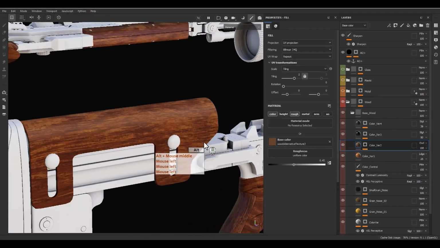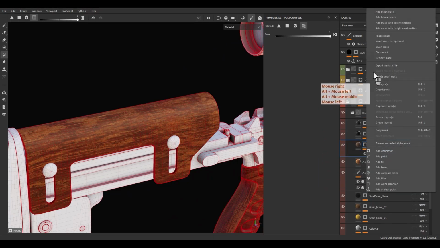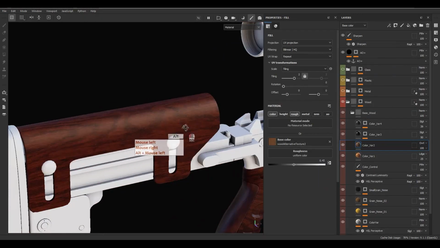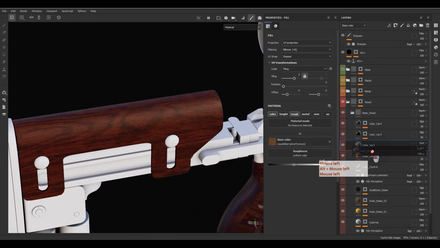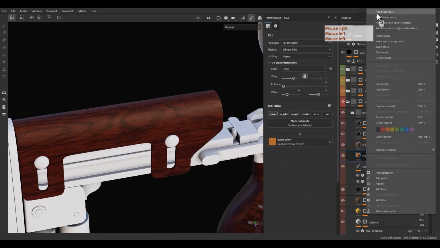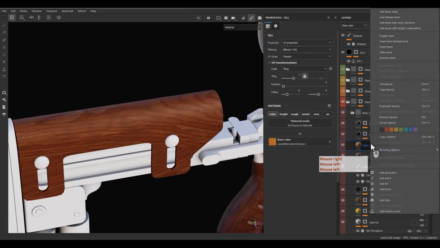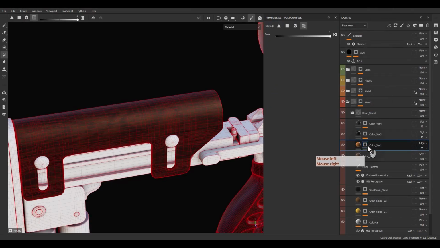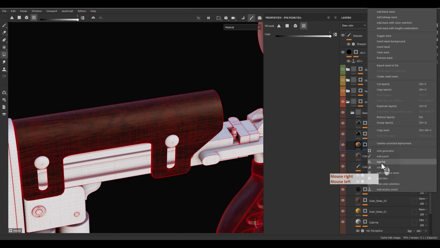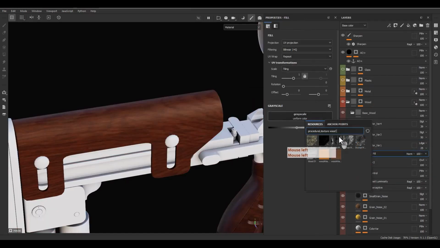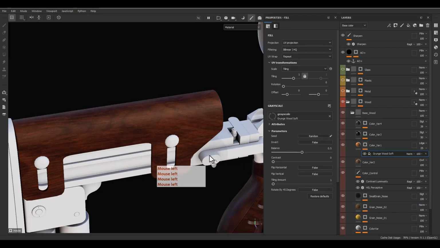And let's increase this one. Yeah, I like to have this pattern on the wood, so maybe we can add this mask to color variation number 1. Okay, so let's add a fill layer. Let's add, for example, this wood pattern.